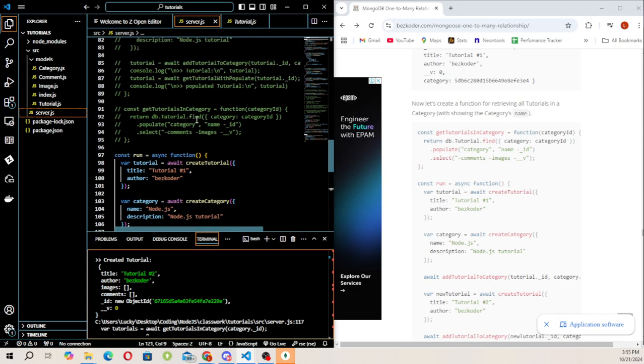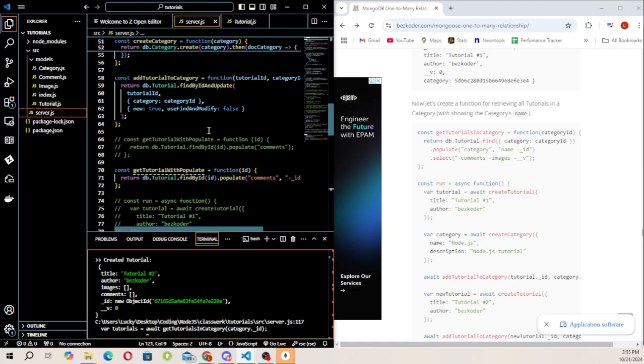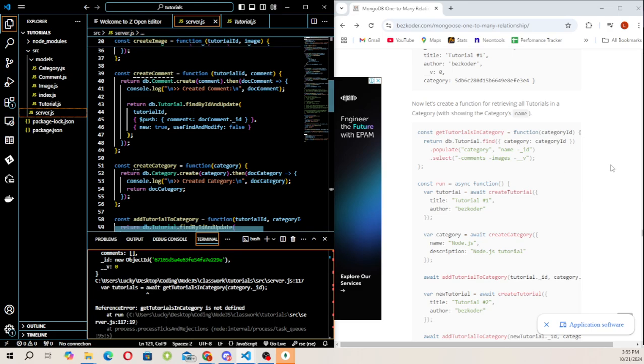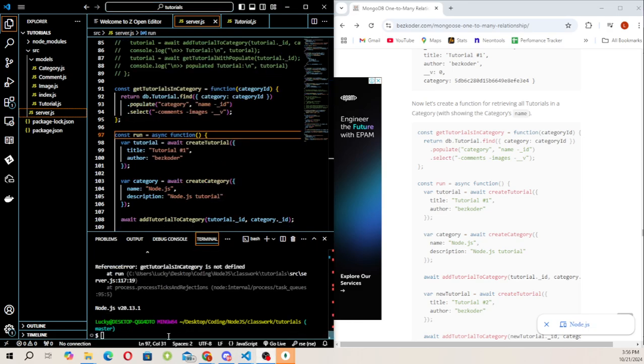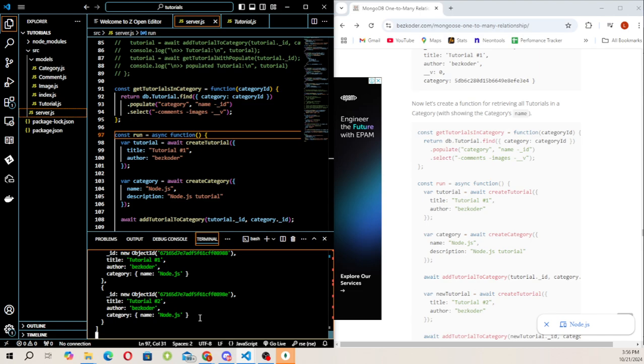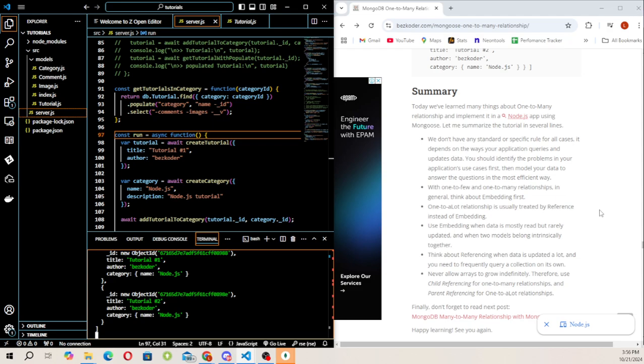I think I didn't comment out properly. Yeah, so let's run the command again. So you can see now it's referencing the category by its name, and it's no longer referencing it by its ID.